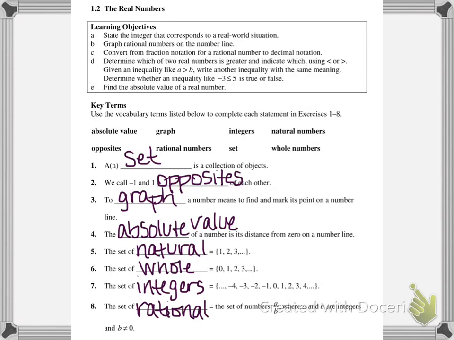And then finally, rational numbers, any number a over b, where a and b are integers. So any number that can be written as a fraction. So terminating decimals, repeating decimals, obviously fractions, whole numbers, because you can always put it over 1. All of those are considered to be rational.